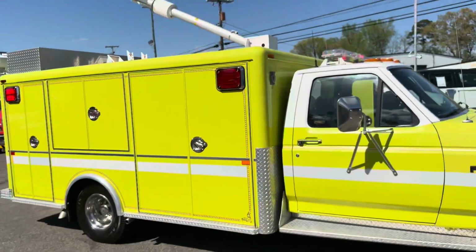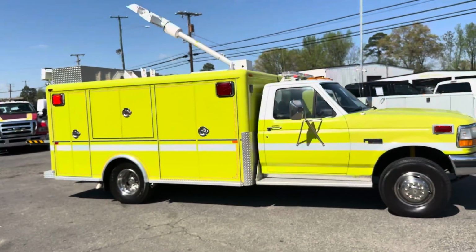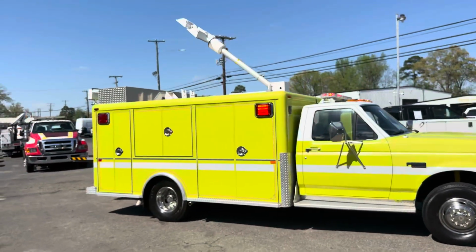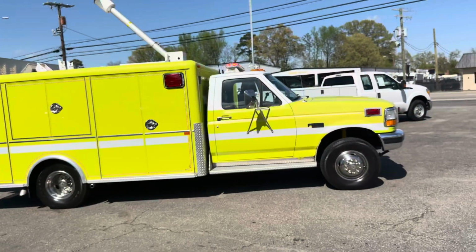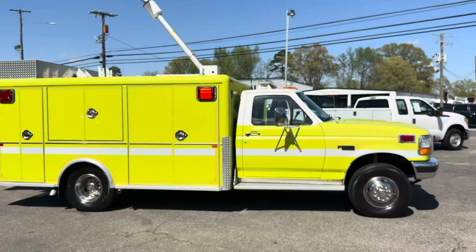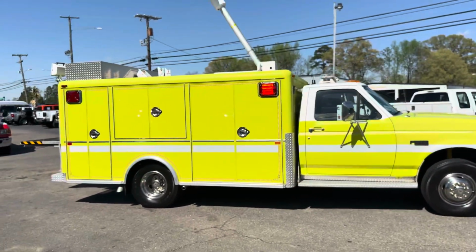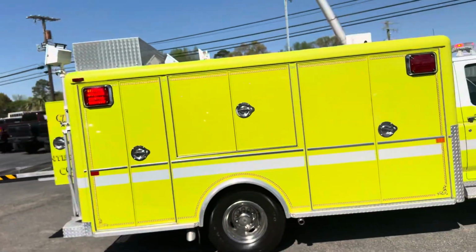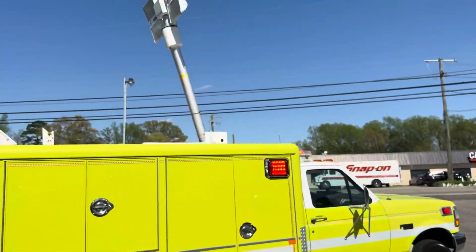And guys, if you're knowledgeable about these, I used to have a cousin that worked in emergency equipment, but he's not anymore, so he's not as up to date. But if you know what some of this stuff costs, drop a comment. I don't want to sound like we're experts. We have absolutely no clue other than we know this truck is a freaking killer good deal for what it is and how nice it is. They told me this thing was incredible, but usually they're a little bit worse for wear. This one's not worse for wear one bit.